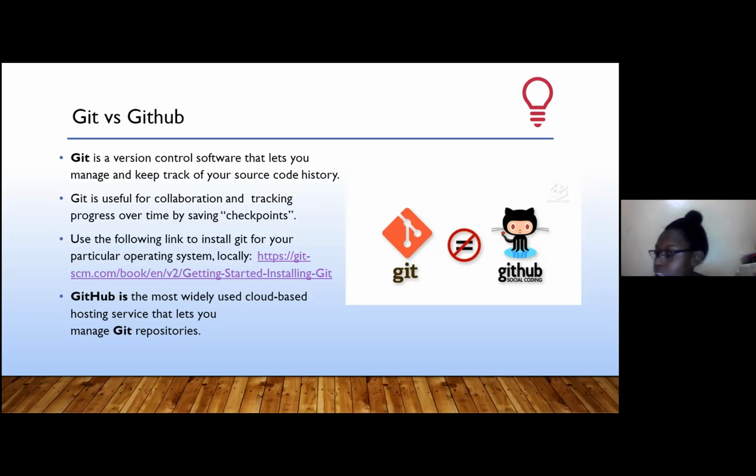The first thing you need is to have Git installed on your computer. If you don't, this is a link you can use to install Git. The difference is that the creators of GitHub built a cloud-based system where people can upload their Git repositories. We also have other cloud-based systems, like Bitbucket, but the main one is GitHub, and it's actually an industry standard.